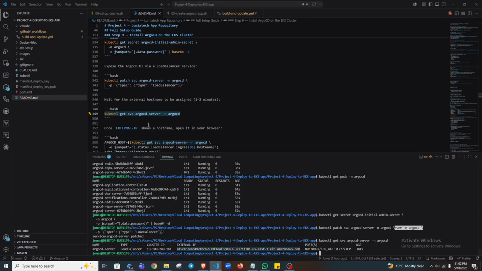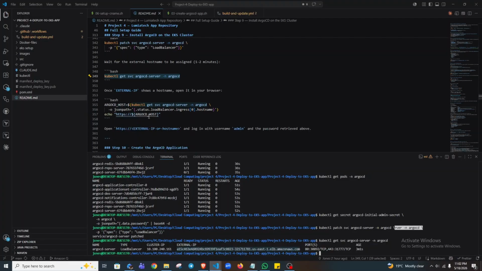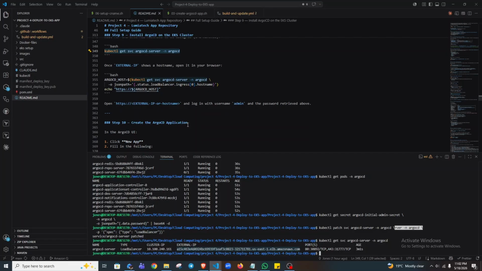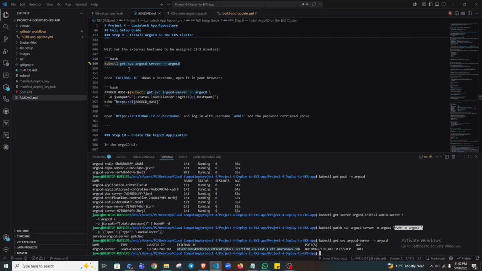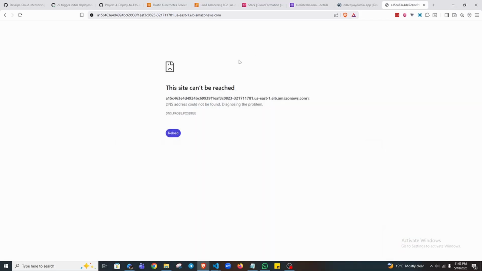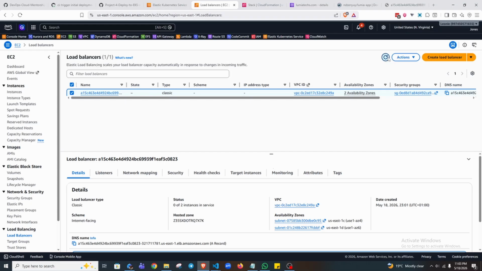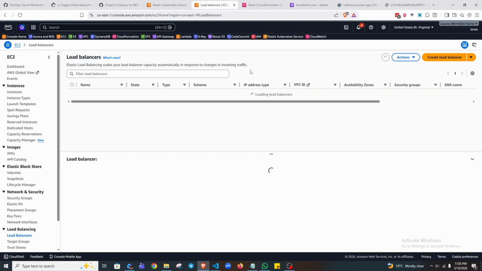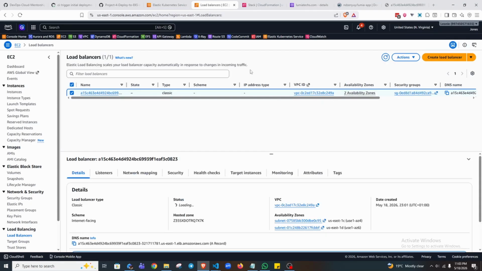Anyways, while that is being provisioned, it says I need between 1 and 2 minutes for it to come up, so let me pause a bit. Need to be patient. Load balancers. State is not yet available.